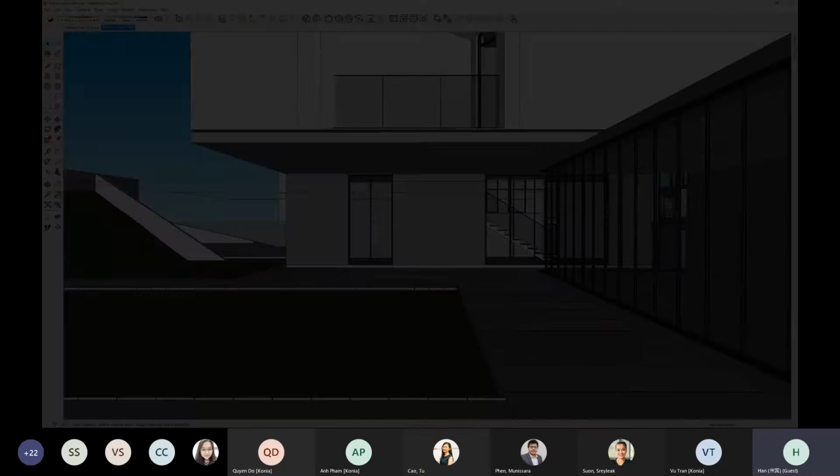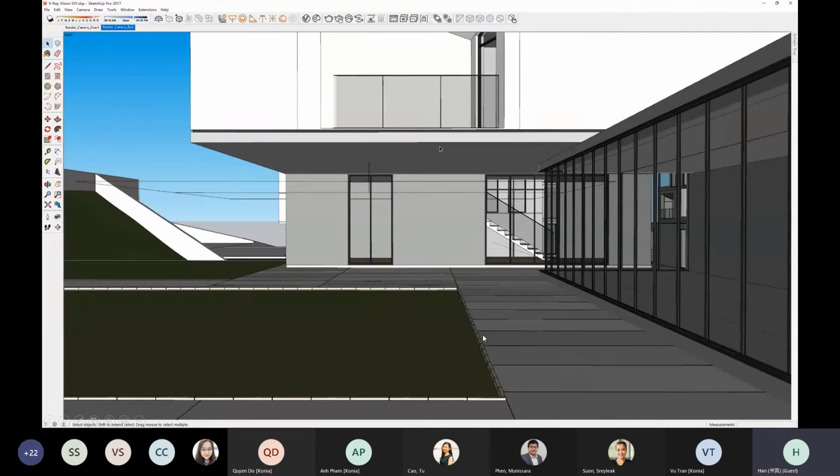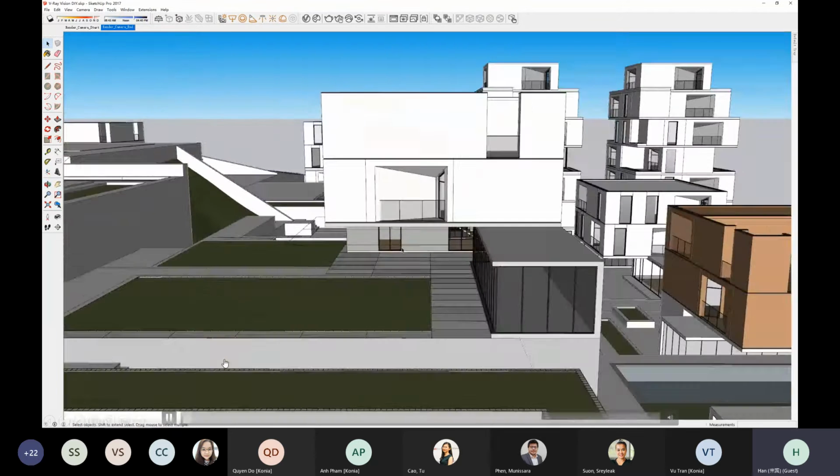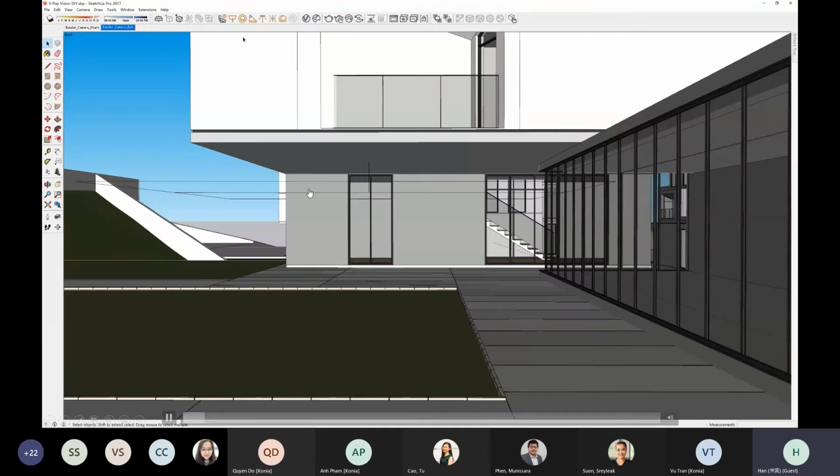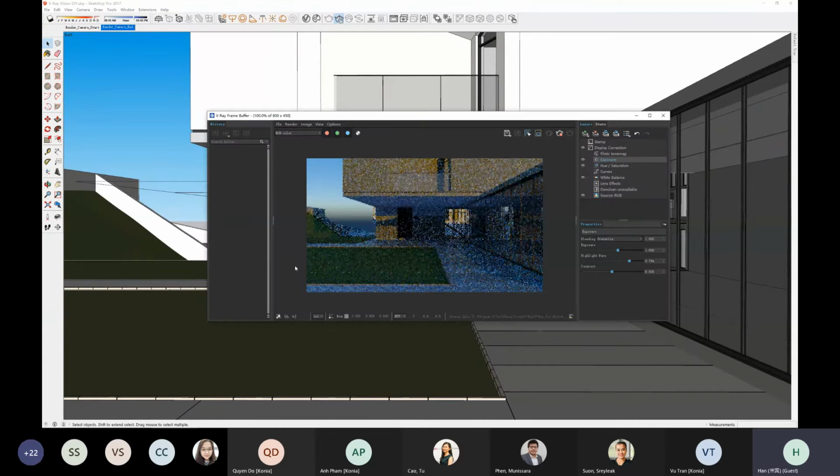Here, imagine you have already finished your project, and it's ready to render. But the SketchUp model looks like this, and when you click render, you definitely won't have a nice image because the whole scene is empty. You need to add more entourage like trees, bushes, people, cars, and tables and chairs, something like that.